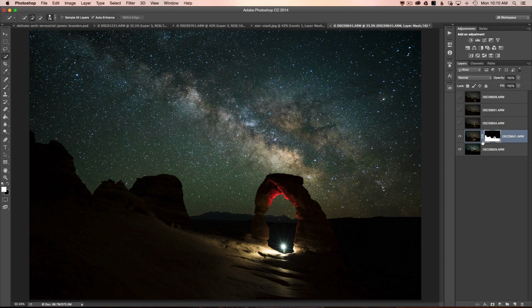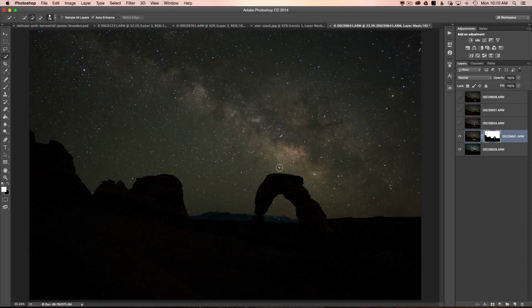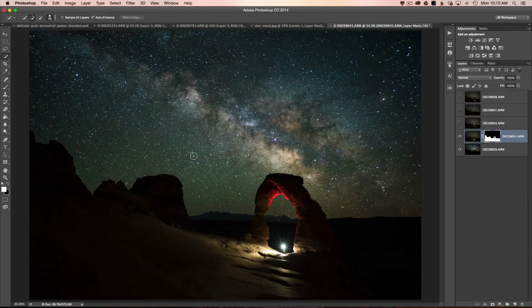So we'll go back here. The reason that you're seeing it like this is because the mask is on this layer here, and white reveals while black conceals. So the white of the mask is revealing the foreground, the black is concealing the sky, and when you conceal something on a layer, the only thing that shows up after that is anything beneath it. So it's showing what's beneath the layer because you're concealing it from that one. I hope that makes sense. If I invert the mask, it'll be the opposite. Now we're showing the foreground from the base layer and the sky from the top layer, and that's the opposite of what we want, obviously.